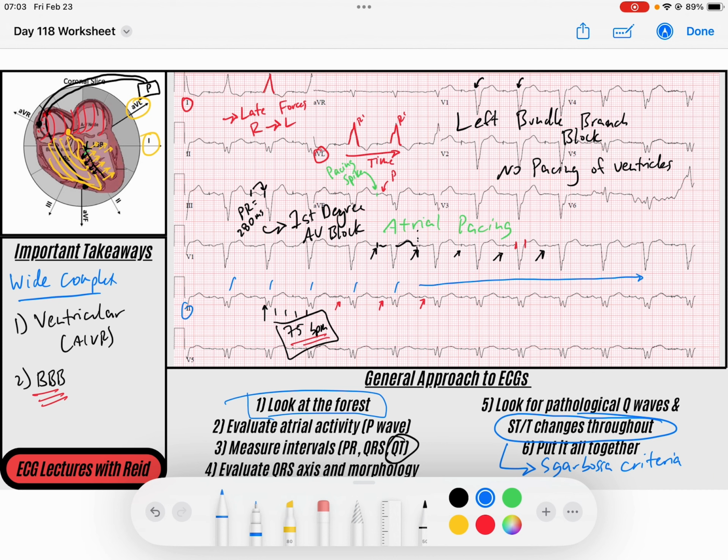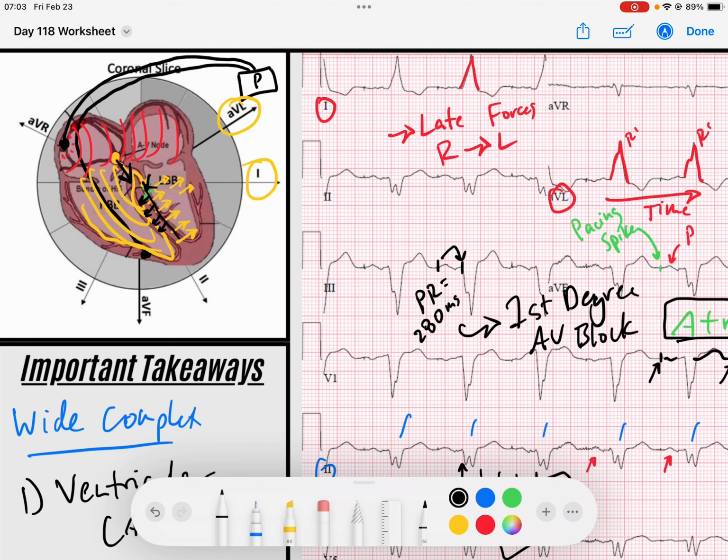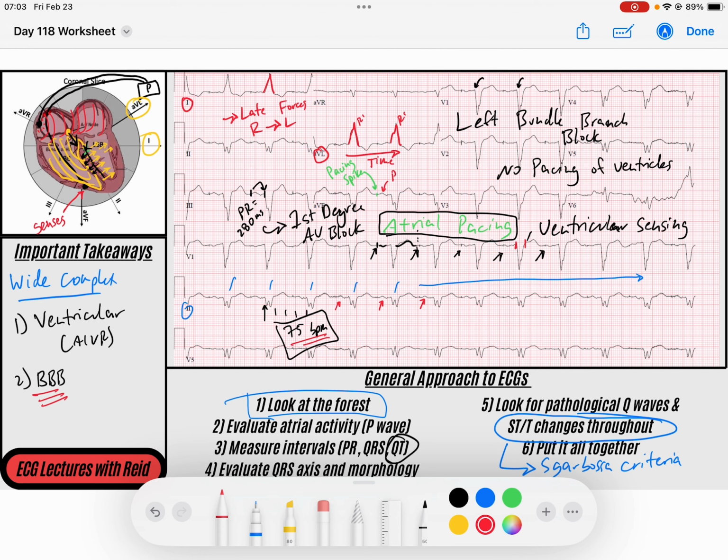And so what do we have? We put this all together. We've got a pacemaker, a dual chamber pacemaker that is atrially pacing, right? And not only do we have atrial pacing, but we have ventricular sensing, meaning that we are pacing the atria, but because that signal is being conducted down into the ventricles, my right ventricular pacing lead does not need to fire, and so it just senses that intrinsic depolarization of the ventricles, and it gets inhibited because we don't need it for that beat.